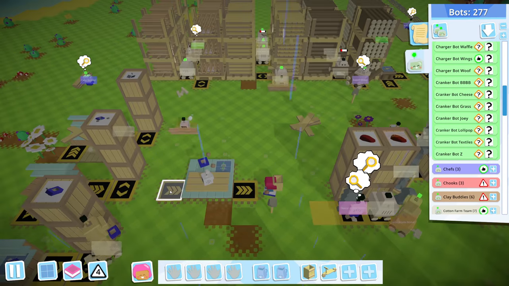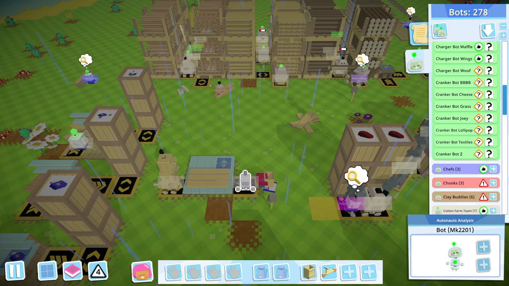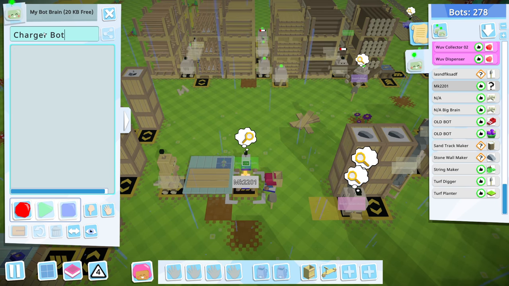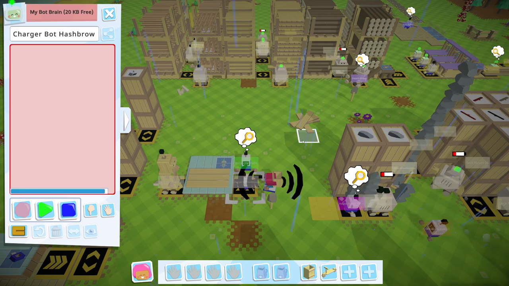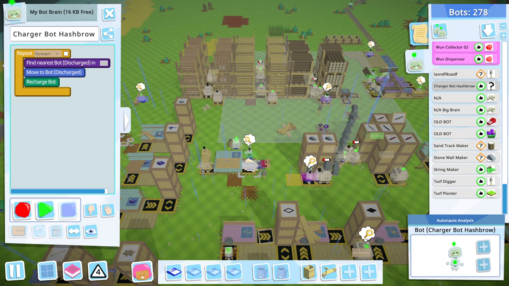Make it faster. All right, let's think of a name. Charger Bot. Oh, I'm so bad at thinking names. Anytime I play an RPG, an MMO, something, it takes me forever to think of names. Charger Bot what? Charger Bot Hash Brown. Hash Brow. Fine. Charger Bot Hash Brow. All right. Take that, programming.